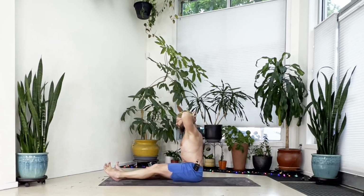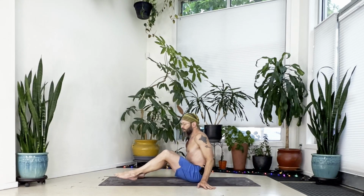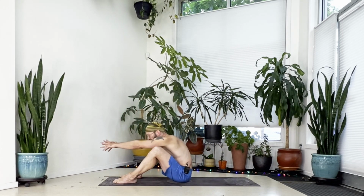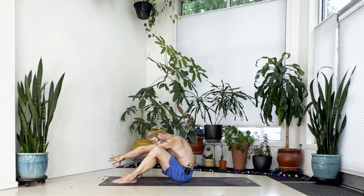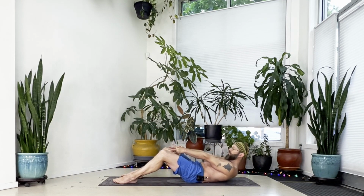Once you're ready from here, just bring your hands down to the floor. And then go ahead, bend your knees, set your feet wide, a little wider than your hips. And then reach forward between your knees, round your spine as much as you can. Keep reaching forward, and then take it slow. Come all the way down onto your back.